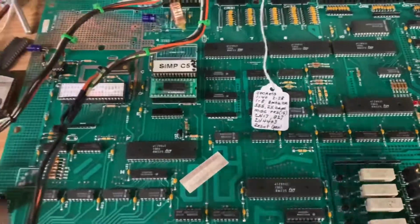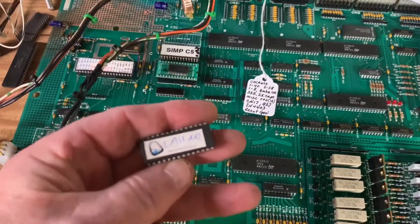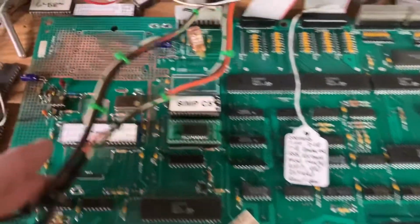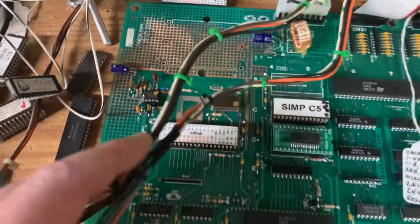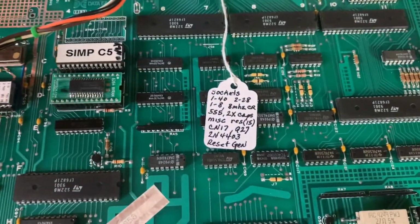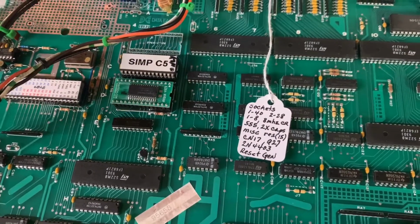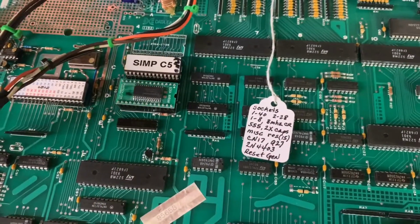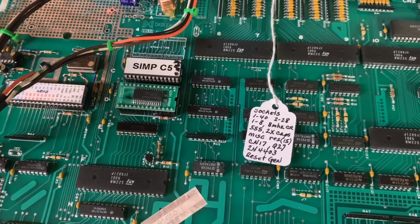A Last Action Hero MPU board that's from Finland, and it had some corrosion in the reset section, so I cleaned all that up. It was fairly extensive, I guess. And here are all the other things we had to do: 40-pin socket for the processor, a couple of 28-pin sockets for the NV RAM and the ROM chip. Crystal, that's the reset section there.